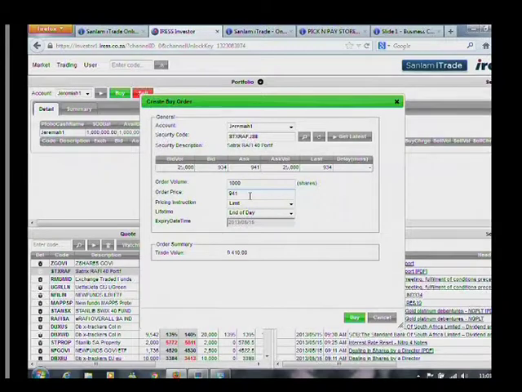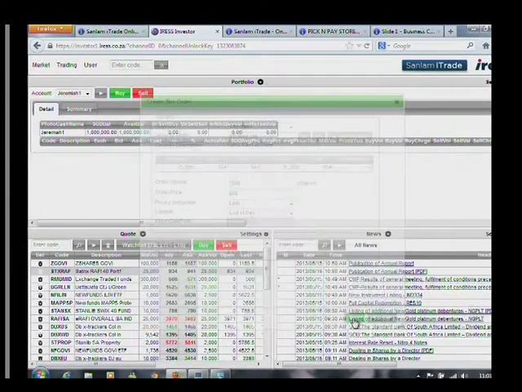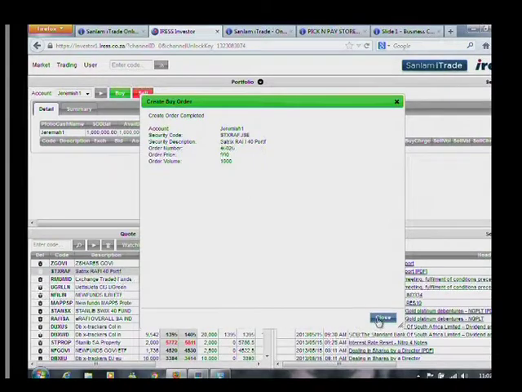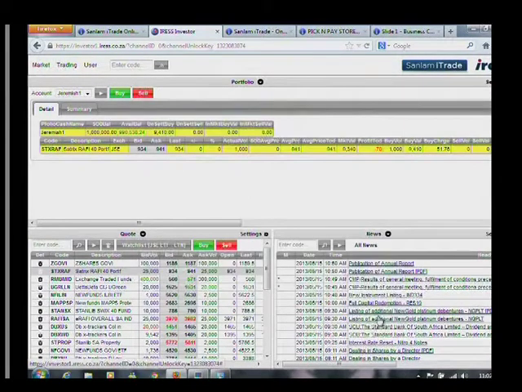Okay, to make sure I'm going to get it, because while I'm filling in this, the ask price might change. So I'm just going to put it in at a higher price, because I want to also show you it will always trade at the best price available. I'm going to make it 990. But I'm going to buy it at the cheapest price available. I'll show you. So then you just click on the buy. It says it's created the order. I close it, and there you can see already it's coming in.